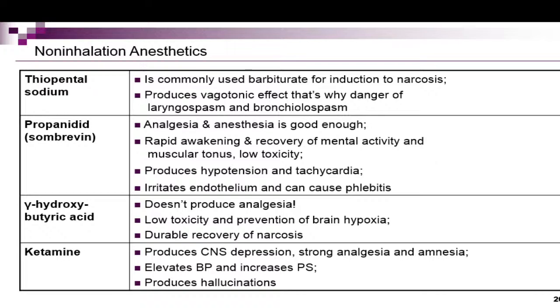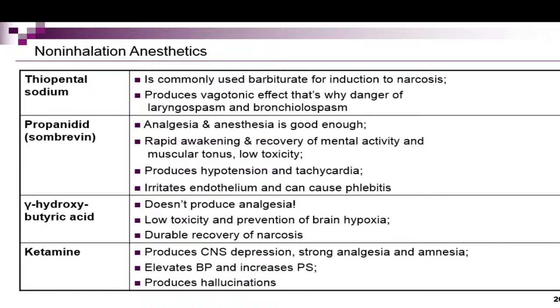What drugs can we use? Names of drugs we can use for routine non-inhalation anesthesia. Thiopental sodium, from the group of barbiturates, is a commonly used barbiturate for induction to narcosis. It has a moderate side effect. It produces a lymphotonic effect, so there is a danger of laryngospasm and bronchospasm. We should use premedication before induction with thiopental sodium.